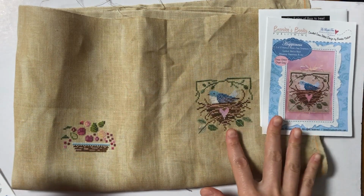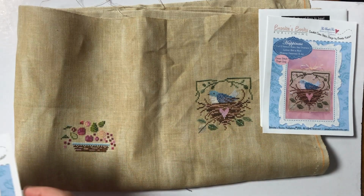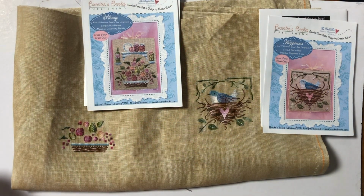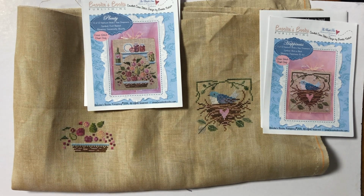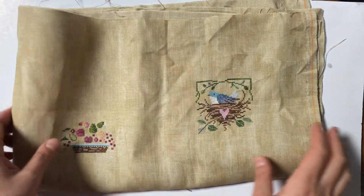So all I need to do on this one is the beading, and then I'll be done. And then this one, there's a lot of stitches that I need to get to. And there's even shelves above it. So yeah, that's gonna take a little bit of time. But I guess I'll have a finish here. So that'll be day 3, and then on day 4 I'll be working on number 7 and 8.